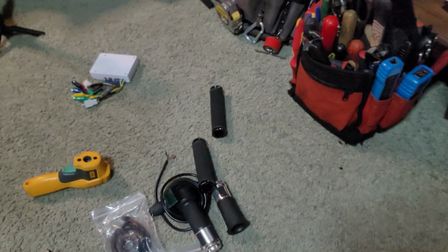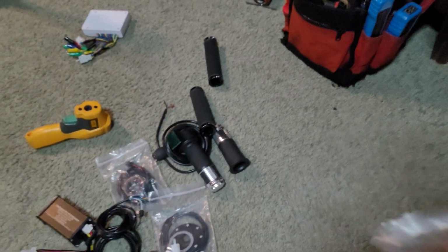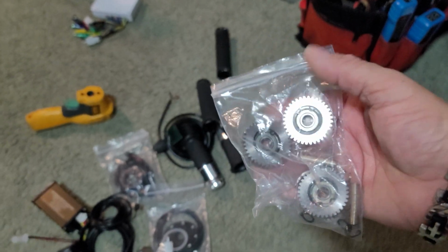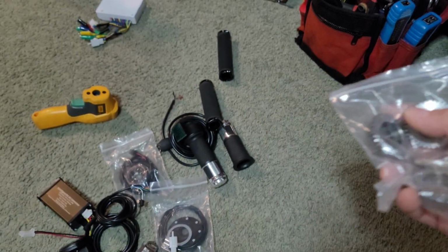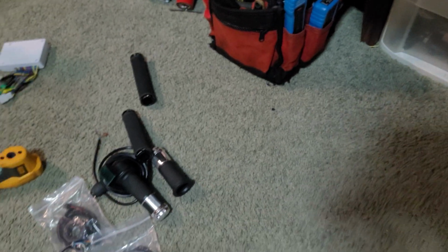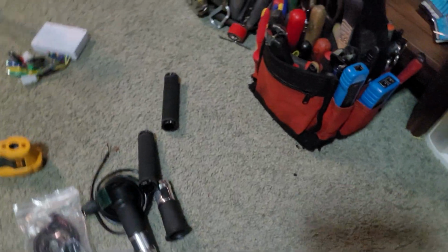If you use a planetary geared motor, you should have an extra set of gears. I have an extra set of gears, although these are steel. I figure if my nylon gears ever went out, I'm going to replace them with steel. Although I'm not using a planetary drive at this time, I'm using direct drive, but I still have one of those geared motors as a backup. So it's good to have one of those.